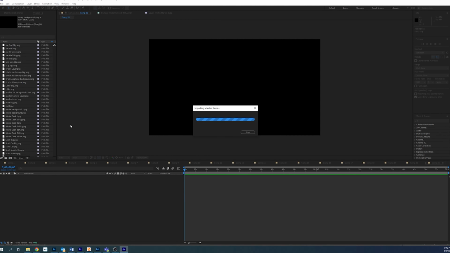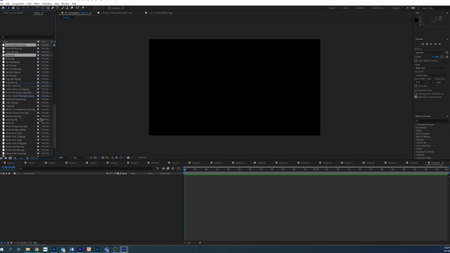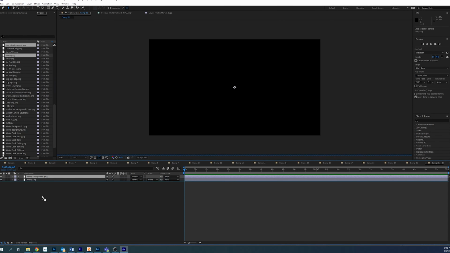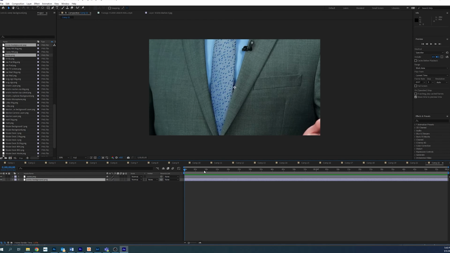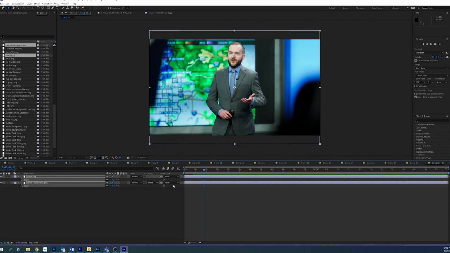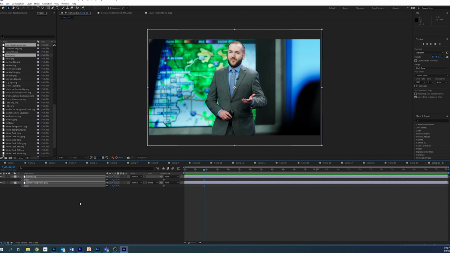Alright, we're going to import our files and drag them onto the timeline. We need to make sure the background layer is on the bottom and Corey is up top. Alright, perfect. Let's select both. Hit S for scale, and let's try 21 as our scale. That actually looks pretty good. We just have a pinch of black on the side, so let's go 21.5. Boom, like that. They look great on the timeline.